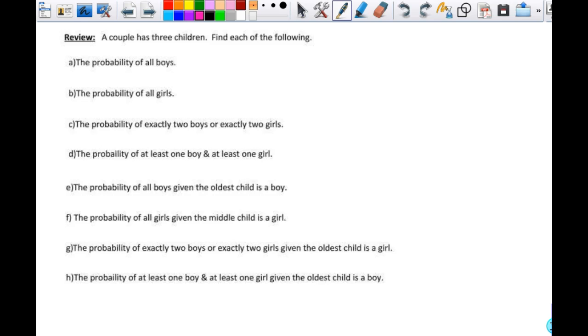So we're going to look at it a different way, because different things make sense to different people, and sometimes they will force you down the roads and give you the data that way, and you have to know how to look at it. So let's look at it this way. Let's say that I have a boy. After I have a boy, I could have another boy, or I could have a girl. Then if I have a boy, then a boy, my third child could be a boy, or it could be a girl. Or if it went boy, girl, then it could be boy or girl after that. So that's three kids starting with a boy.